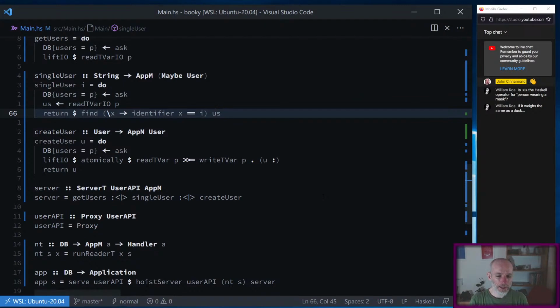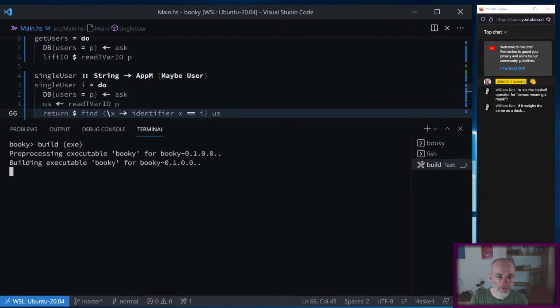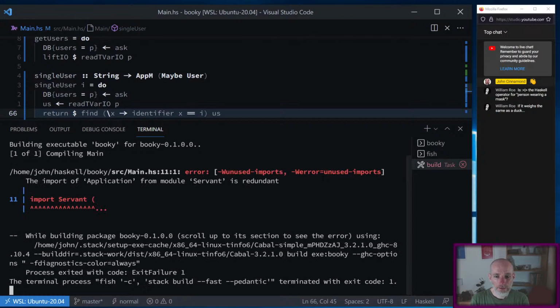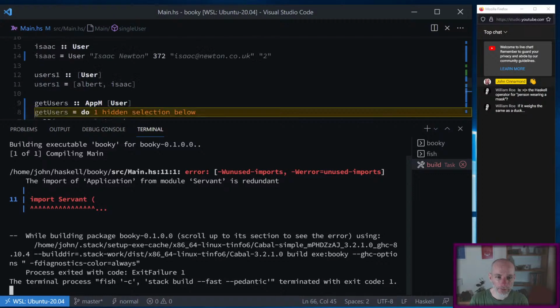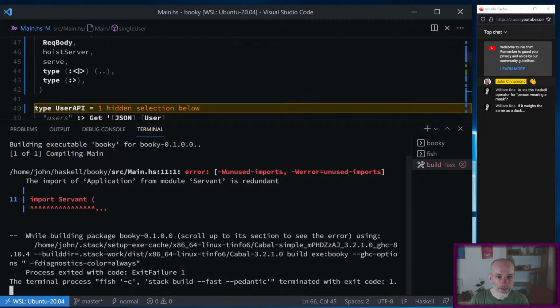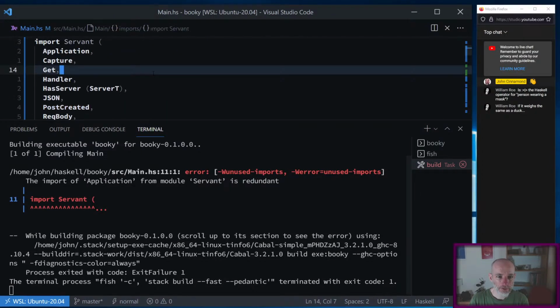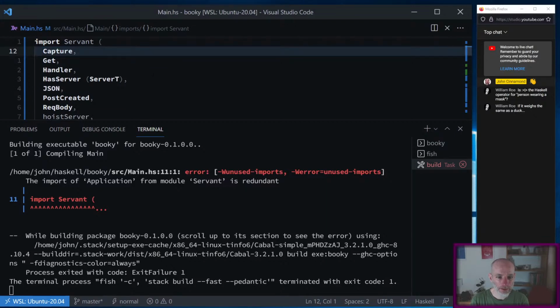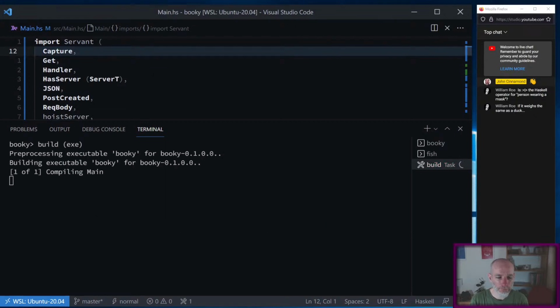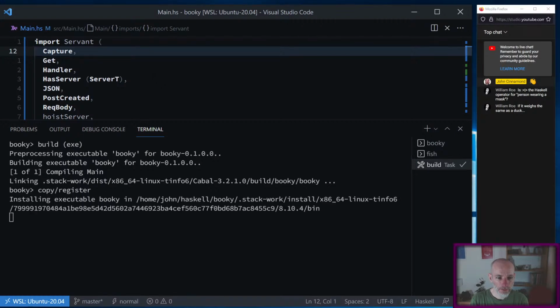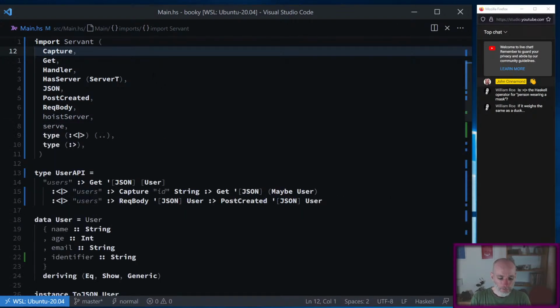So what happens now when the type errors have gone? Okay. I do like the idea of keeping it clean, but it is a bit annoying when I don't know what I'm doing. Okay, I wanted that.